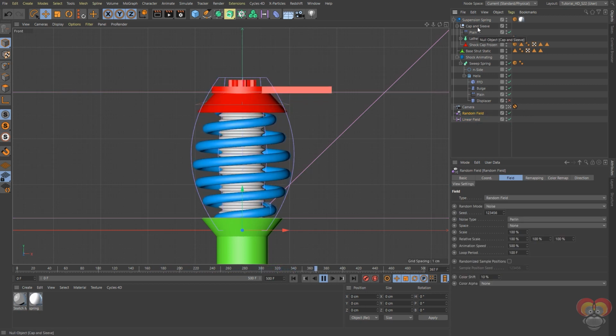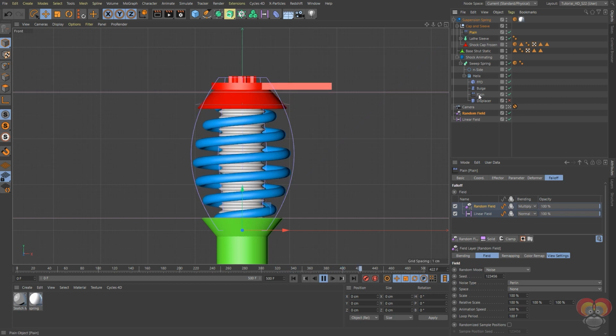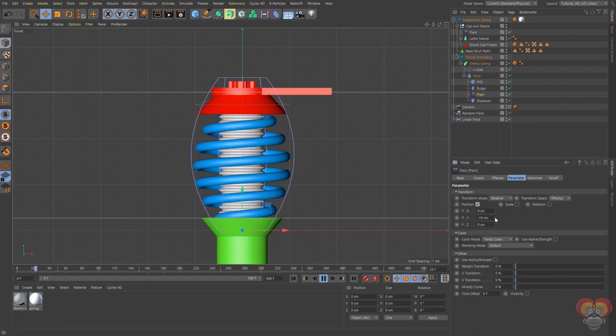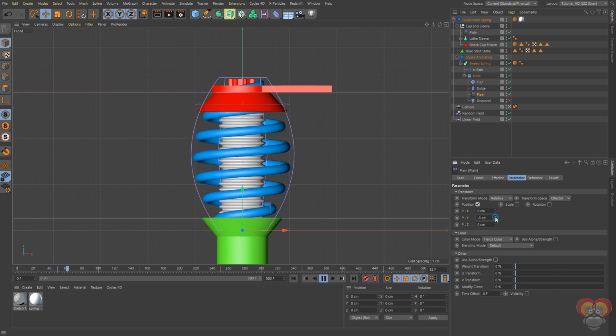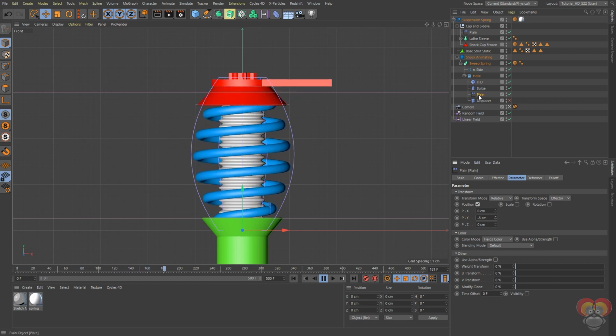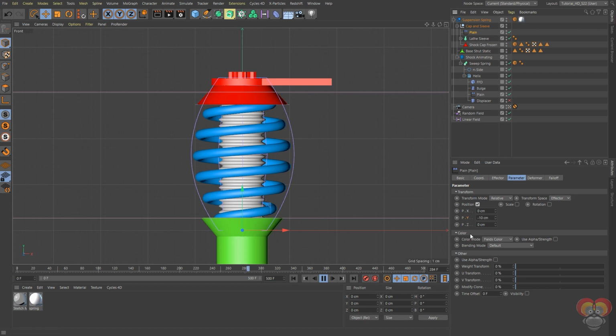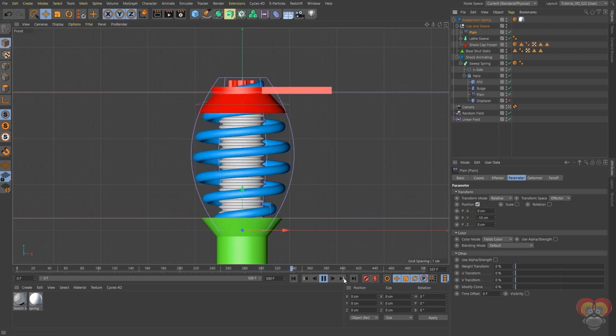Now, the only thing that you might want to connect together between these two effectors is the amount of deformation, because a client may come back and say, oh, we want more of it or less of it. So what you'll see here is I've affected the helix, so it's now not moving as much, but I haven't affected the plane up here because these have become separated parameters. But that's extremely easy to rectify.